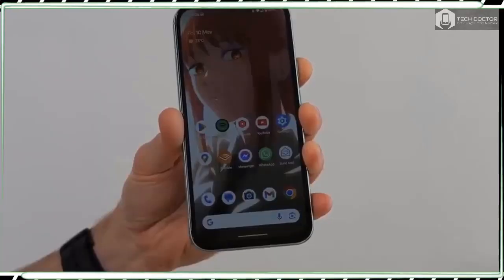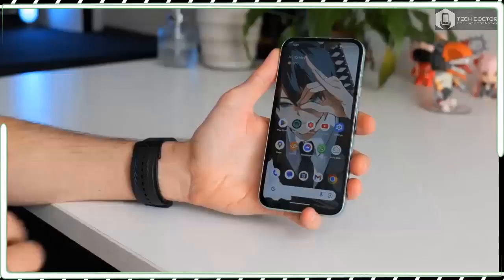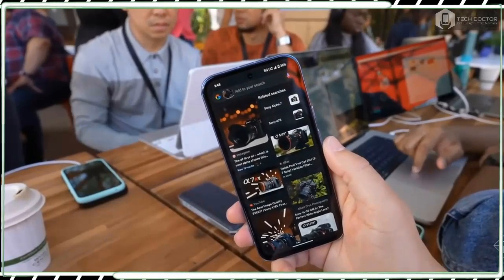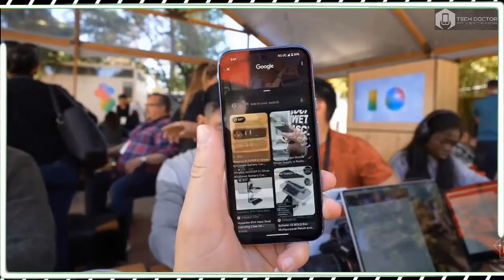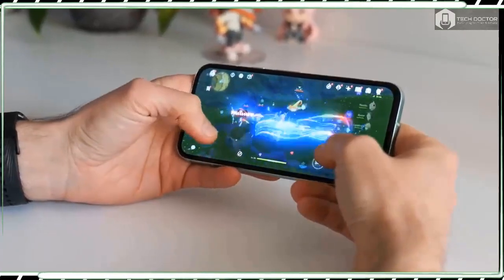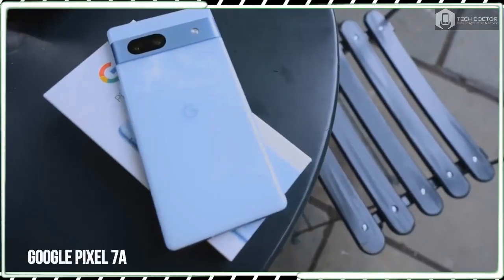If my Pixel 8 Pro long-term review is any indication, I suspect the Pixel 8a to hold up just as well. These improvements come without upping the cost of the phone, which in this day and age is a great thing in my book. This means you are getting even more value out of the Pixel 8a, more so if you intend on holding it for the next 7 years. I am not one to shell out $1,000 plus for a phone, which is why this is the phone I would buy with my own money.